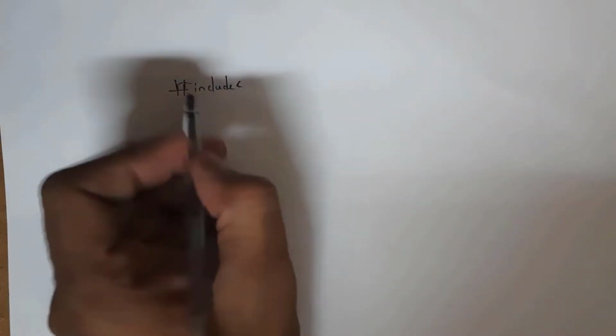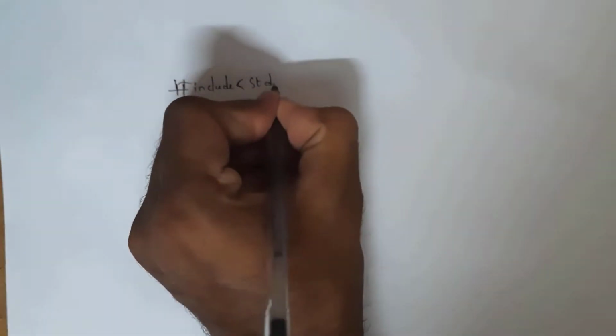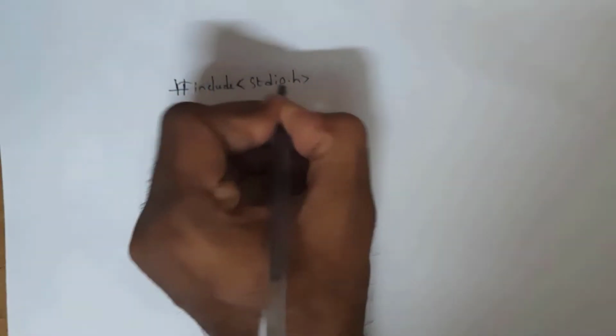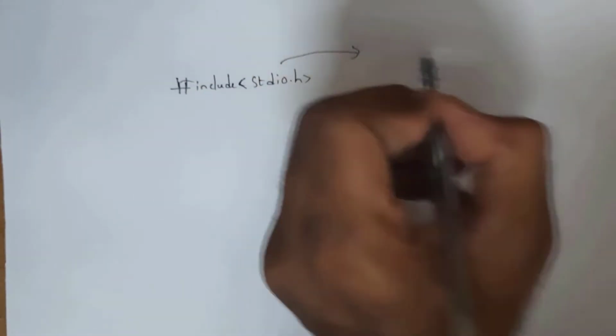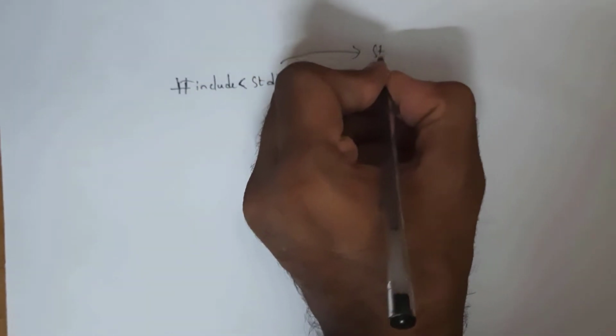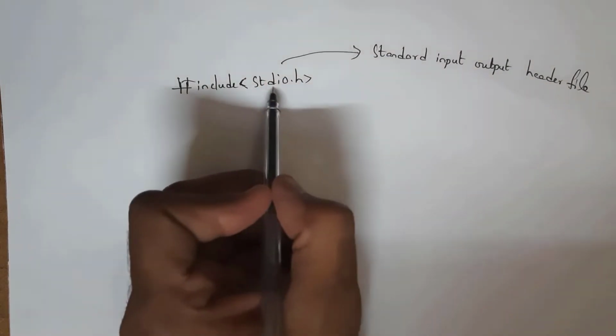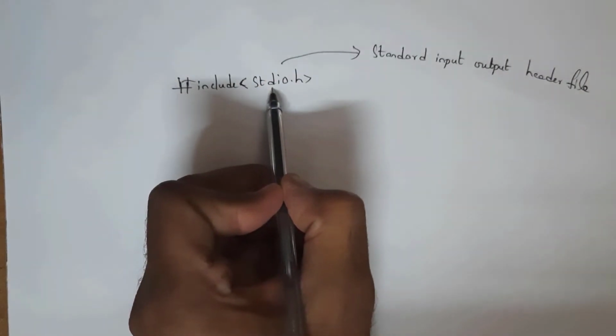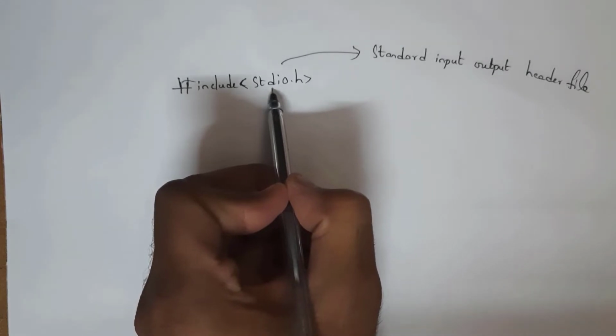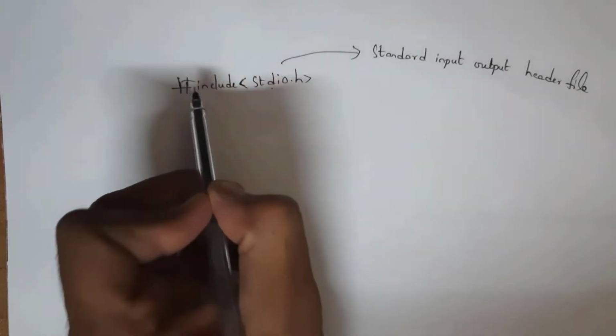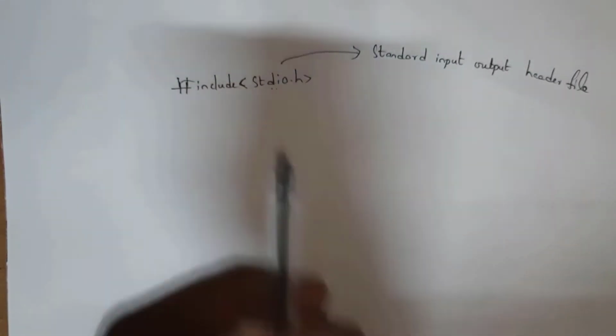Now I will explain first C program by using print function. At first you need to write #include <stdio.h>, where stdio.h stands for standard input output header file. Meaning of printf and scanf is present in stdio.h header file. So for each and every program we use printf. So by default you need to write #include <stdio.h> at the start.